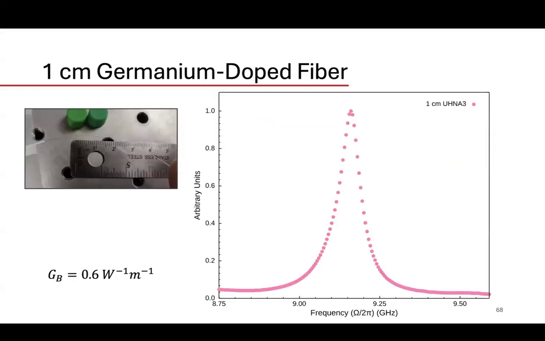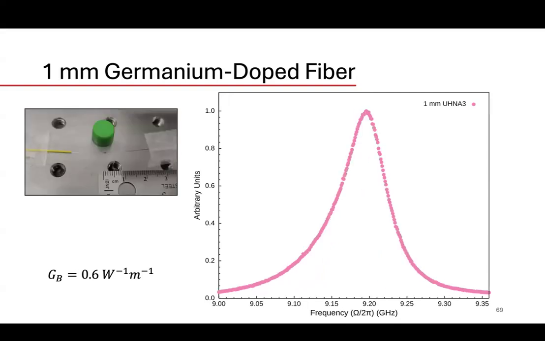All right, so now begins the fireworks show, whereby I send off all the results at once. So we're tuned to pay attention to the lengths, understanding that a 10 times shorter length translates to a 100 times harder measurement. So here we have our germanium doped optical fiber, 0.6 per watt per meter Brillouin gain. And you can see it measured out here in the top left corner. And here is its resulting spectra at the resonant frequency, 9.18. Most beautiful Brillouin spectra you're going to see.